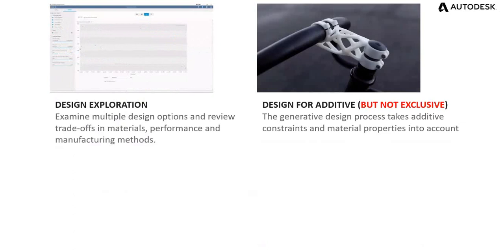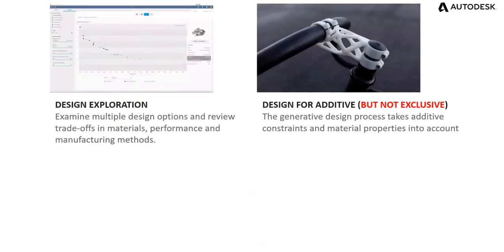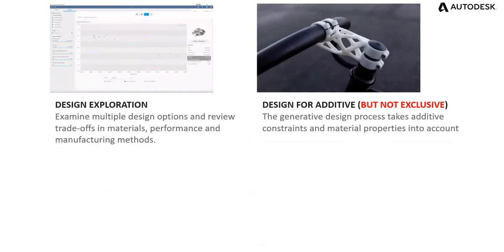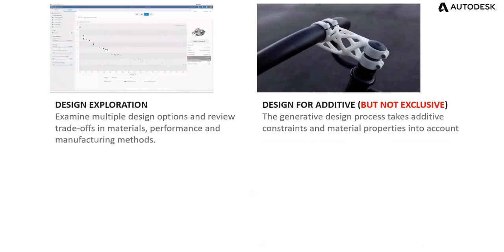Second to that would be, with the growth of additive manufacturing, we know that we need a new set of solutions that allow us to think in this way. So as we start looking at additive manufacturing, generative is a great way to put in our requirements for that process and then start to generate options that, again, we probably wouldn't have thought of since we're not too familiar with all of the complexity that additive can really produce yet. It's also important to note that this is not just exclusive to additive manufacturing. So generative can also be used for subtractive manufacturing and conventional manufacturing, which is something we'll talk about later.